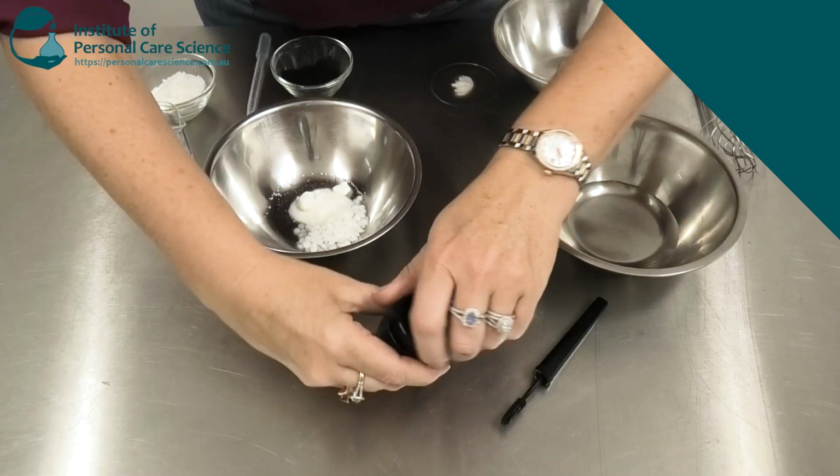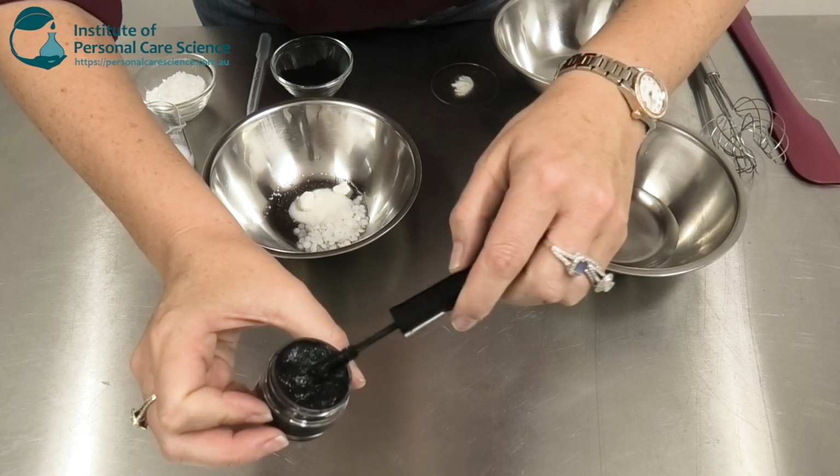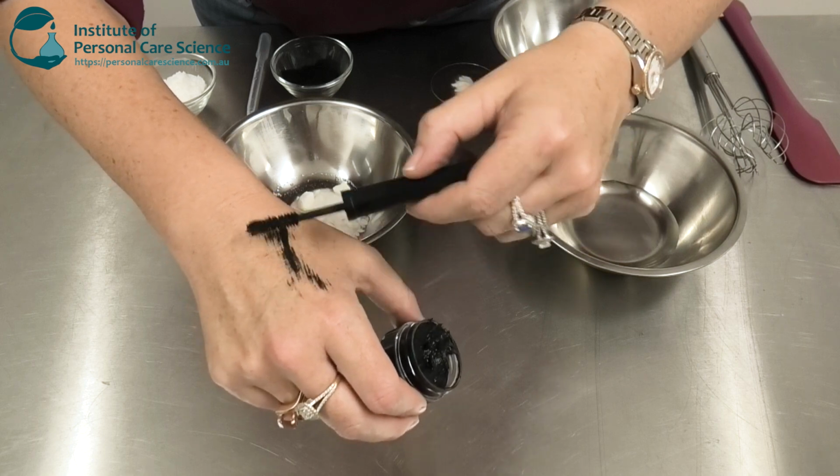Let me show you the product and how it's put together. This is the product we're going to be making. And as you can see, it's a really nice mascara, nice and thick, but not too thick. And it applies really easily.